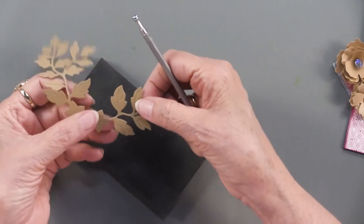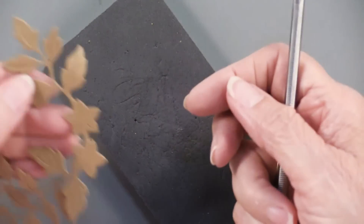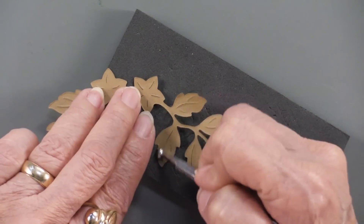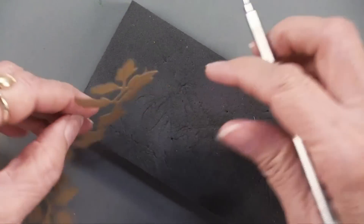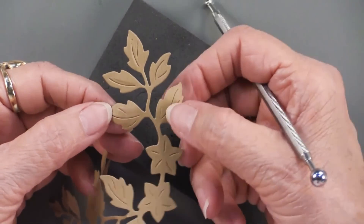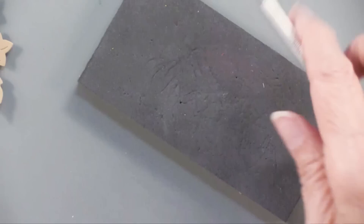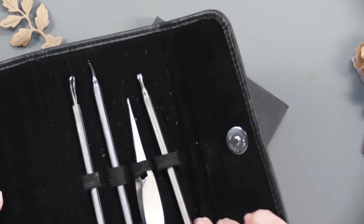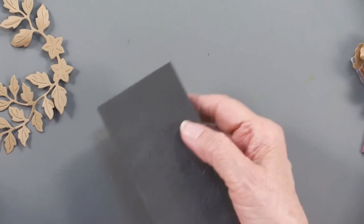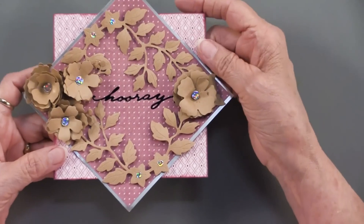You can do the exact same thing with the foliage — here you can see one that is curving. All I did was get in here and just stroke it a little bit, and that will give some dimension. This cutting die already gives you the veins in the leaves, which is a nice addition. It was a nice coincidence that the Elizabeth Craft tools and the shaping mat came at the same time. You can also use just a mouse pad — that will work too. Now going back to our finished card — really lovely.